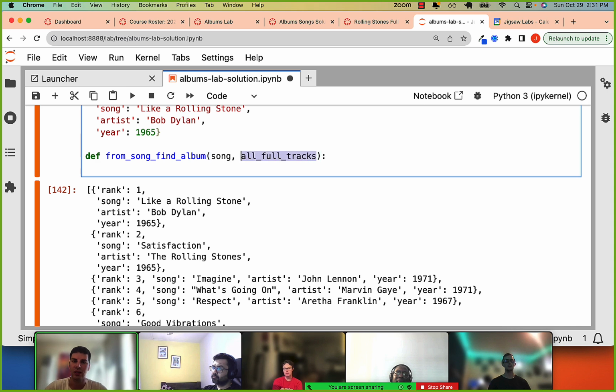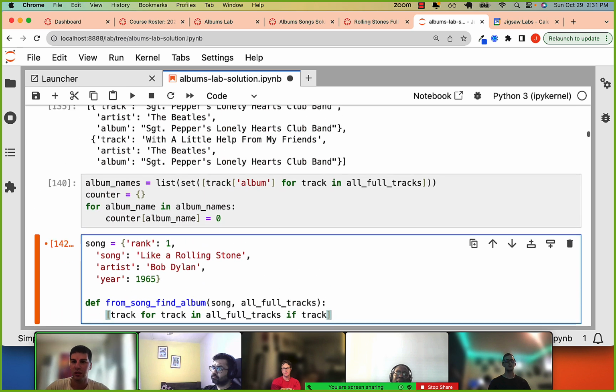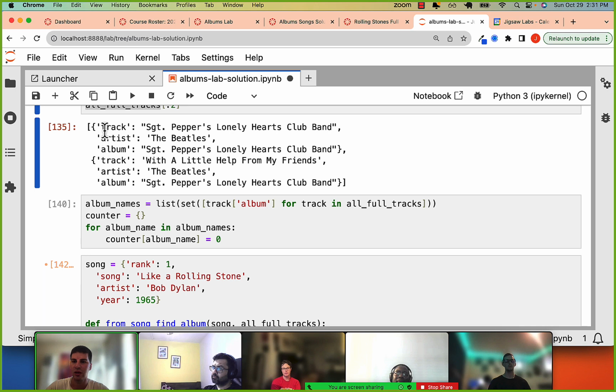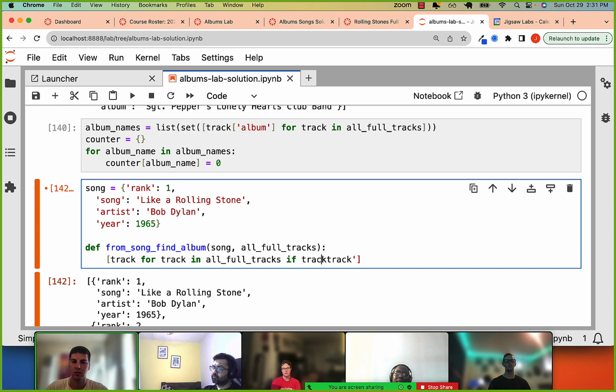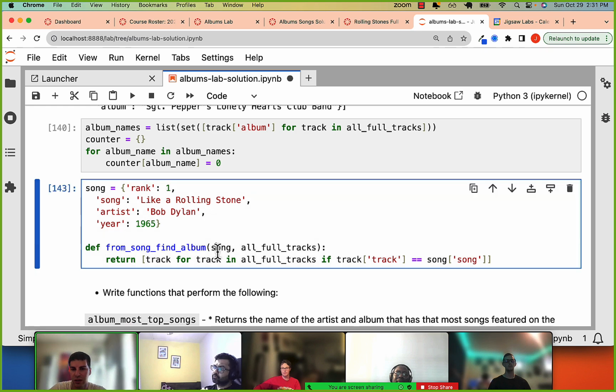We could even put that in as an argument name and say, okay, for track in all full tracks, return the track if the track, square bracket track, equals the song name, song square bracket song. And then return a list of the matches ideally. Let's see if this works.